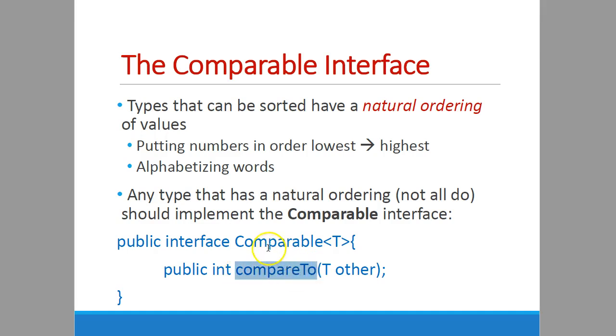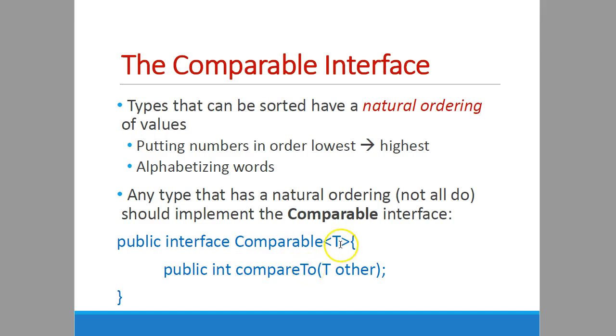Now the first thing I should warn you is that the terminology here is always confusing. One thing that'll help is the interface is more generic, so it's Comparable. It's not compareTo. If the interface is Comparable, the actual method is compareTo. The second thing that'll help is the capitalization. Interfaces are capitalized, we start with a capital C, and methods are not. So it's compareTo, just like toString. To start is lowercase, and then String is capitalized.